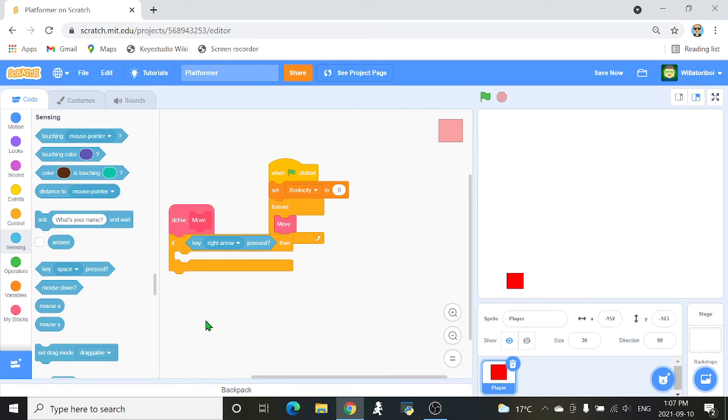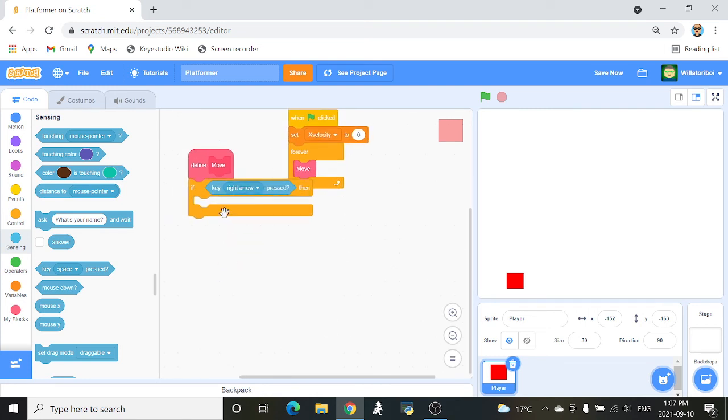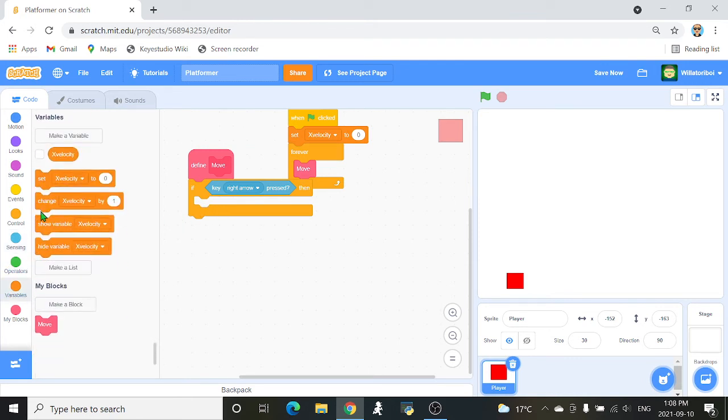Now we're going to do it so that when the right arrow key is pressed, it moves. So you're going to go to variables and grab change x velocity by 1. So x is to the right or left. If it's -1, it'll go this way. If it's just 1, then it will go this way.